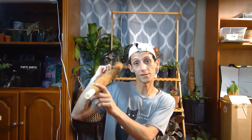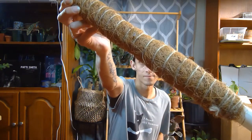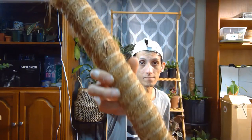So the Rhaphidophora Tetrasperma is a great plant to start off with. It vines and trails, and you can make it climb up with coco coir poles or moss poles. I prefer coco coir poles because they are easier to maintain. We use PVC piping, as you can see here. This is a 22-inch coco coir pole, and you can see my Hoya. I'll link above my previous video on how to train a Hoya to trail up.